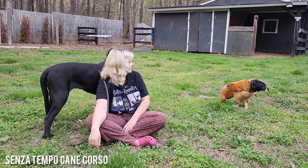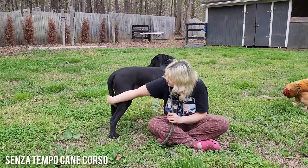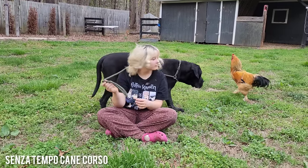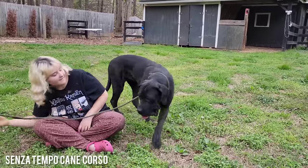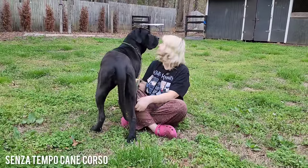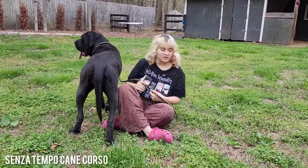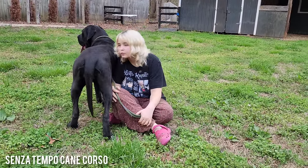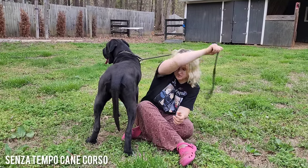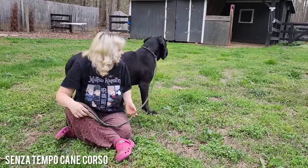She kind of looked at him and she did a little yawn. She's a very good girl. Do you see how thick that tail is? Do you see how that tail does not taper? It is not whip — it is a thick tail. She reminds me of this guy Lazar — I think it's Jirassi Cane Corso in Israel. He had this male at the show when I was in Italy, and he was just super thick, not a super tall dog but a very thick dog. He was talking about how it's a Mastino and he wants the tail, showing how thick the dog's tail was. The dog was natural — ears and tail — and this female very much reminds me of that.